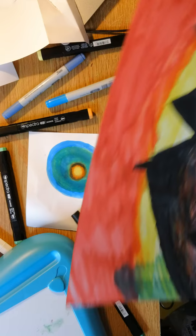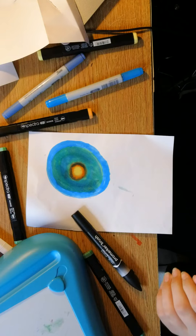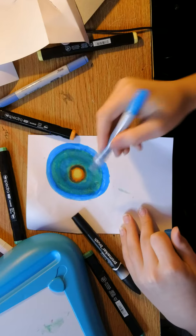Bob Ross: 'All we're doing here is tapping and pushing, quite firmly.' Oh, my brother just came in — hi! He's trying to blend but I can't blend like that because I think I've used too much green. Bob said emerald green and then I just messed it up. Look, he's used like — he said green, he said emerald green.